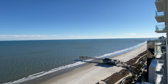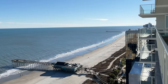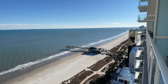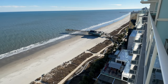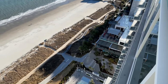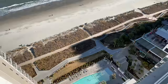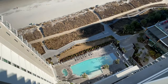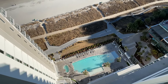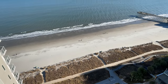That's the 2nd Avenue Pier in the distance, and that's 14th Avenue Pier, the little itty bitty one. 14th Avenue Pier is pretty short, right in front of you. To the right and down, that is the Boulevard building, tin roof, BurgerFi, Banditos, and there's a Starbucks in there. Looking straight down, there is one of their pools. They have an outdoor and an indoor pool. To the left under the building is the indoor pool. And that is a portion of the boardwalk right there. So you can walk out the back door or front door, however you want to look at it, of the hotel, and you're on the boardwalk.